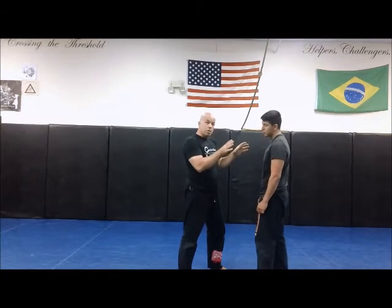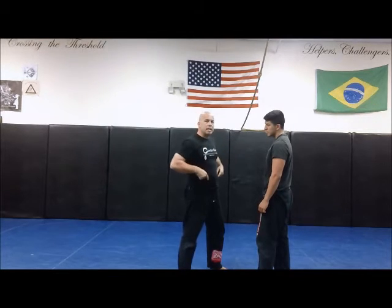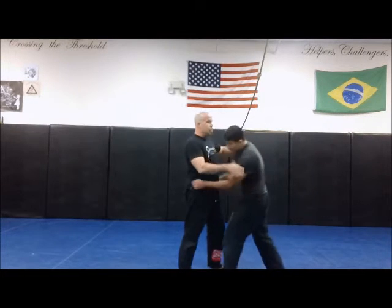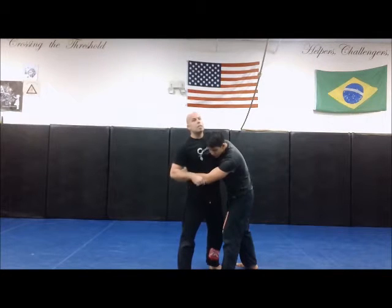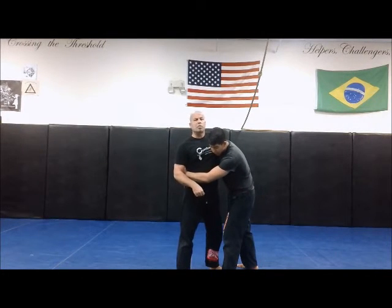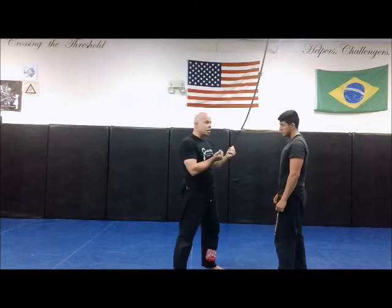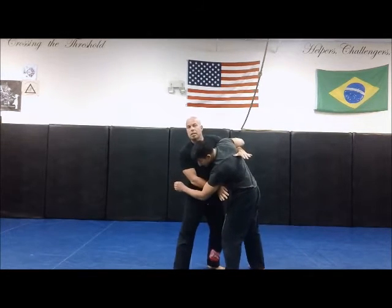So if my elbows are in the way they should be, there's two things that we want to look at. One, I never want him to get that inside position. We talked about this a little before. Inside position is where his arms are around my waist, go ahead, and inside my arms here. At this point, he has control of my hips. He can start to bend me back, he can do a side body lock, he can tangle up my legs, or he may just drive me into a wall and pull my legs out from underneath me. I don't want that. If I have my elbows in when he comes in, it's not much work for me as he goes in to tie up to get my arms on that inside position.